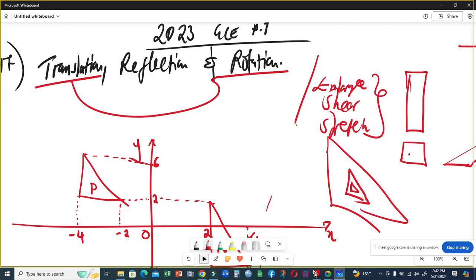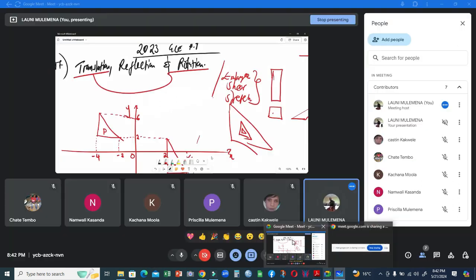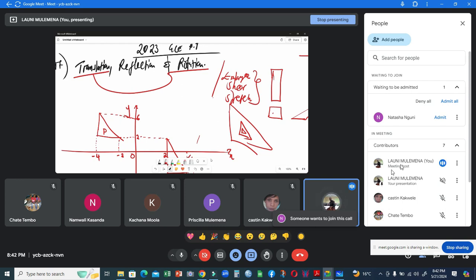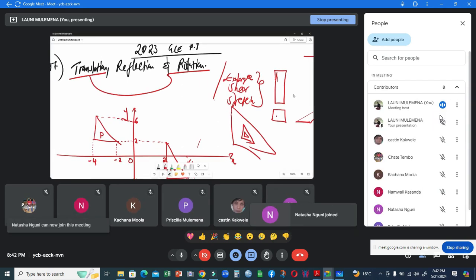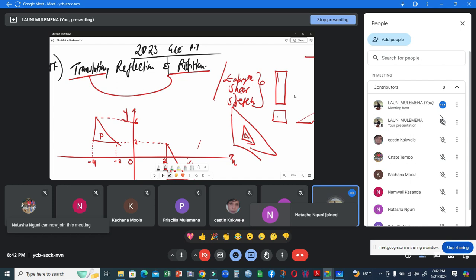Remember, with transformation, we are talking about the branch of mathematics that will transform an object to its image following a certain operation or procedure. So the initial shape that we have is called an object. Now, when that shape is transformed, the shape that we are going to have is called an image.